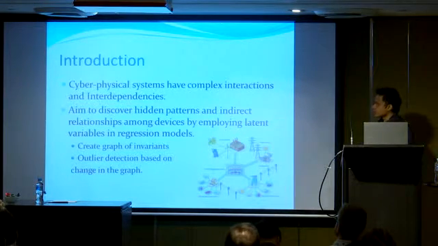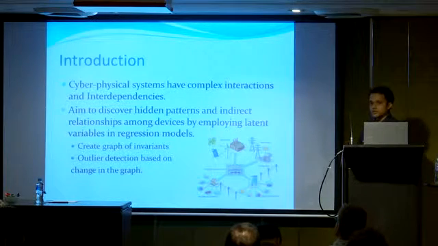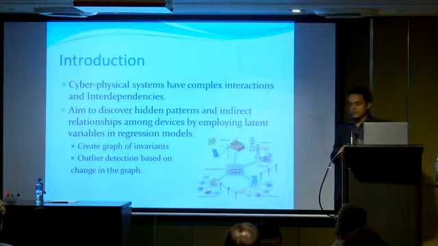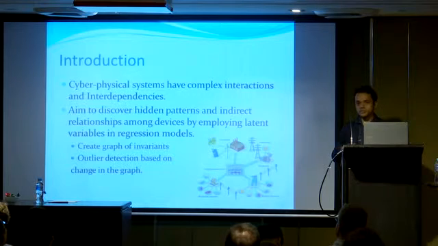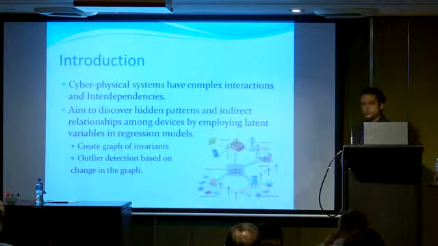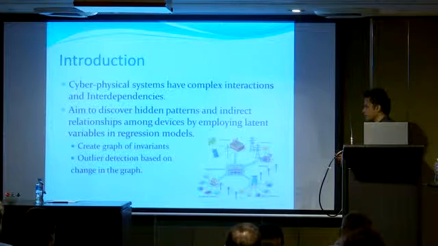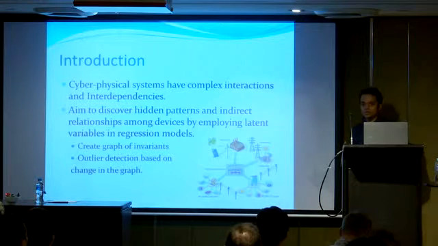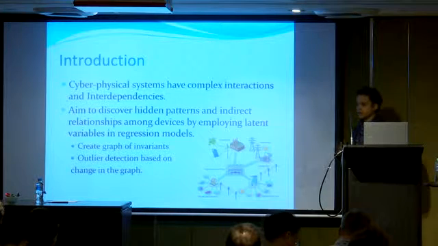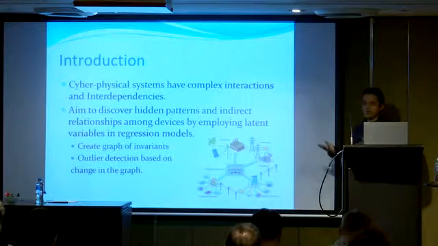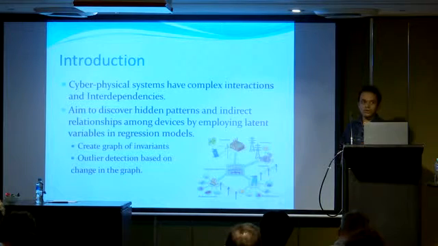So the problem here is finding anomalies in cyber-physical systems. To give a brief idea of what a cyber-physical system can be, you can just look at something like a microgrid, where you have multiple devices, some measuring weather, some solar PV detectors, and some maybe just load balancers, and they're all connected in a microgrid. Typically, in its operation, you want to do two things. You want to first characterize the microgrid based on their associations, and then you want to sometimes find causes when something goes wrong. So that's what you can typically call an anomaly.